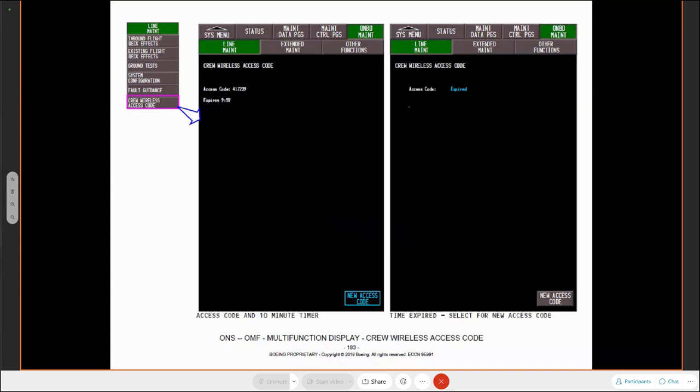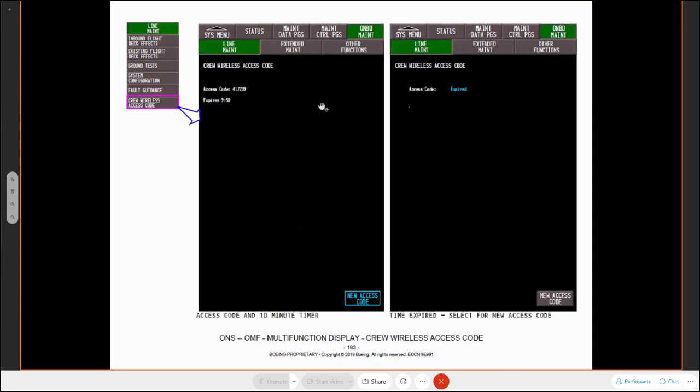We're only human, we make mistakes. So if we're going to start transferring files, changing software, updating software for new versions, then I want to make sure that I'm on the aircraft that I need to be on, not inadvertently connected to the one next to it. So when I select a tail number of an aircraft wirelessly, I'm going to get a pop-up box on my portable maintenance device, on my laptop. I'm going to have to go to the flight deck now of the aircraft I've connected to get that ID code, this access code.